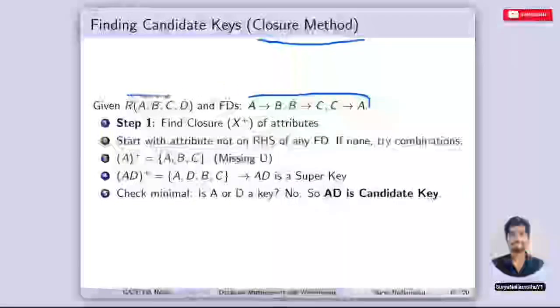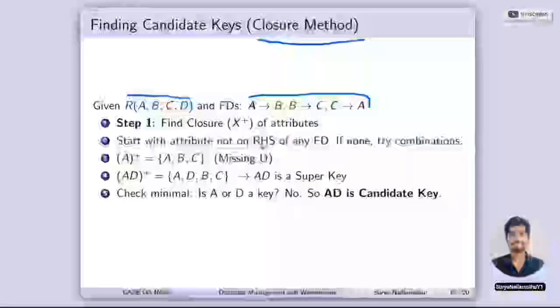So, this is our given relation. We have been given these two pieces of information, so we need to find the closure properties. First, we need to understand very well that closure is applied only to the left-hand side values. Left-hand side means A, B, C. We need to apply closure to A, then B and C.